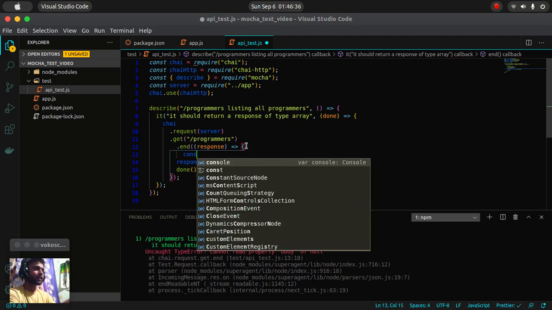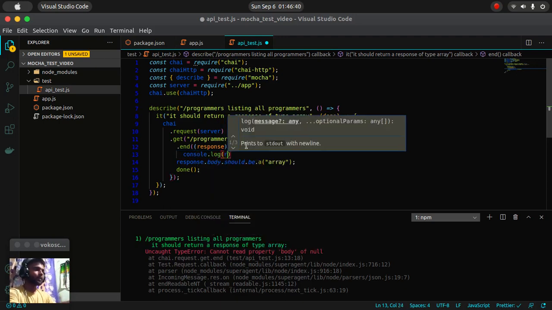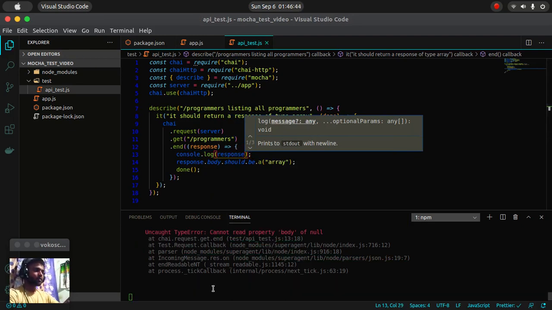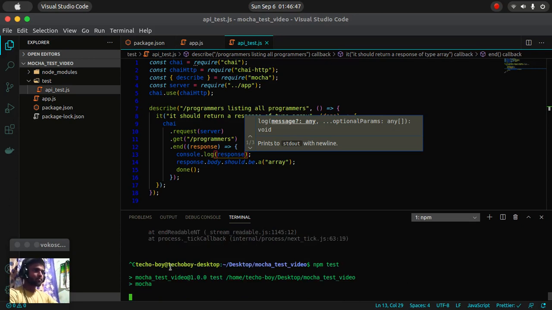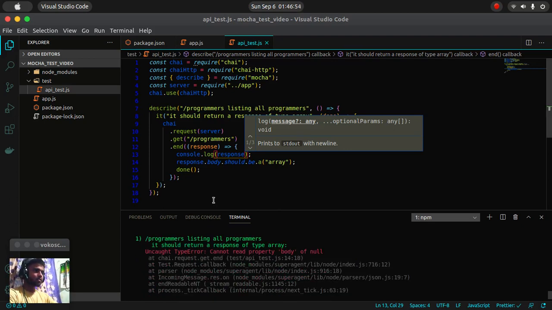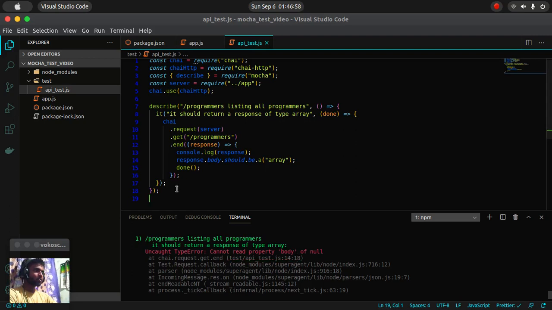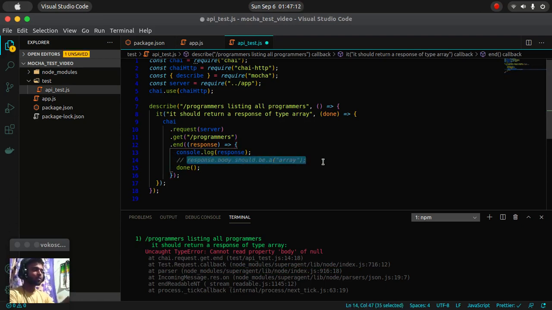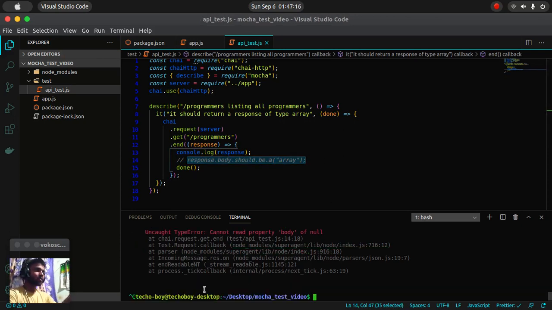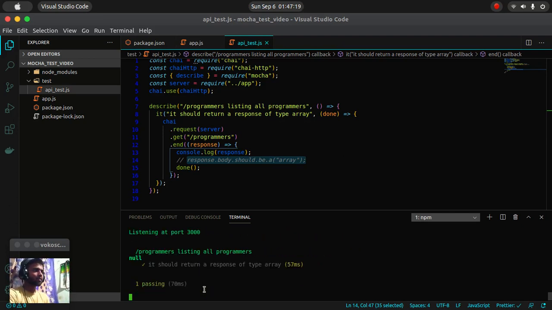Let's console.log what we are getting as a response, then we can debug that. Okay, we are getting a response of null in here.